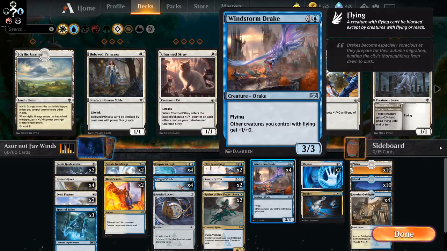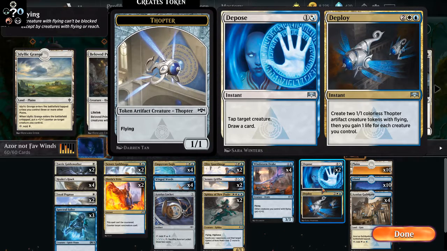Windstorm Drake, again, has flying. Other creatures you control with flying get +1/+0. It's for 4 and a blue, it's a 3/3. Depose/Deploy. We're usually going to use deploy, but depose just in case we have some blockers on our opponent's side. Depose: tap target creature, draw a card. Deploy, for 2, a white and a blue: create 2 1/1 colorless Thopter artifact creature tokens, then gain 1 life for each one we control.